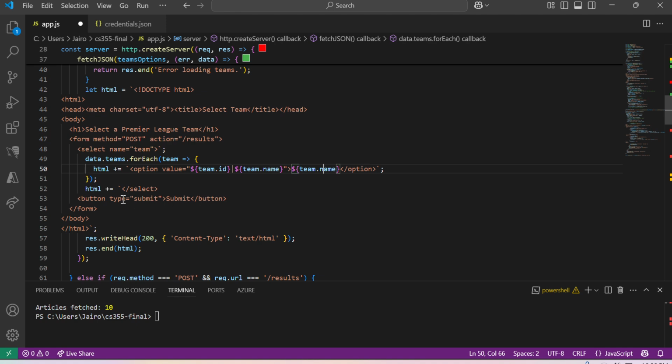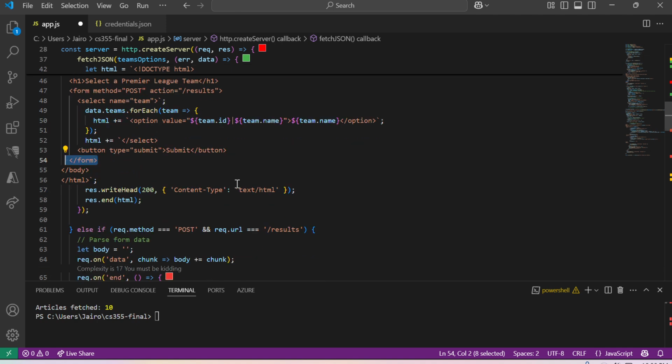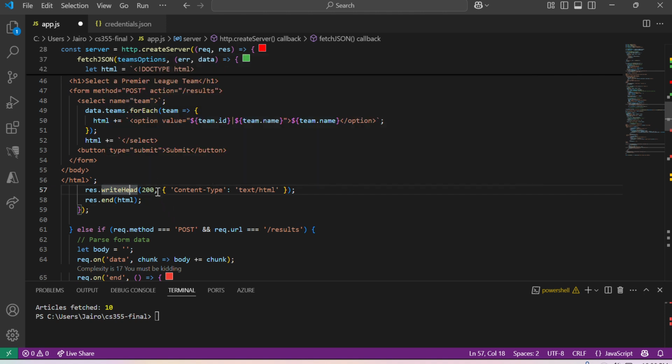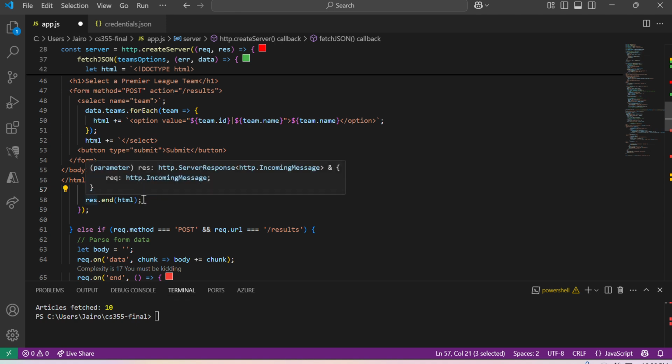We're going to be adding a submit button. So the user fills up the form and then sends it back to the server. And then we have the write head, to show that it was successful. And then we're going to be writing the response back to the client. So the client will get the form to fill up at this point.